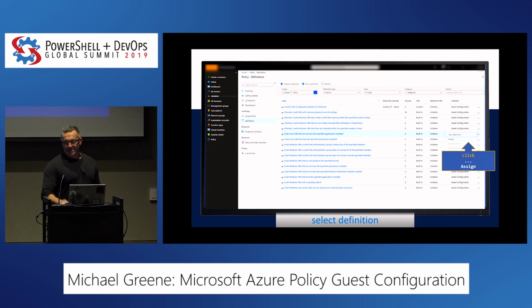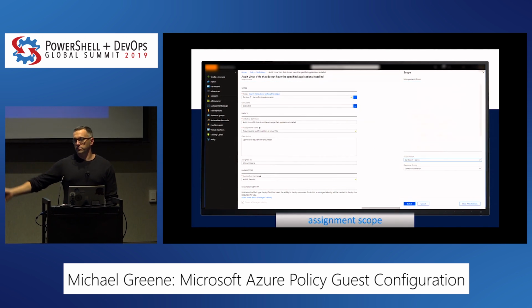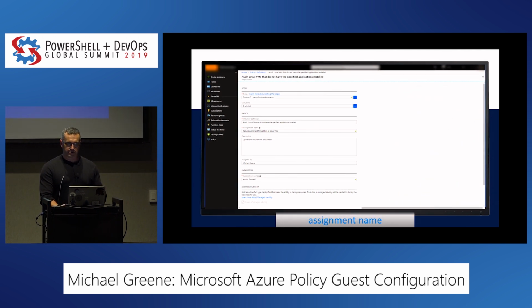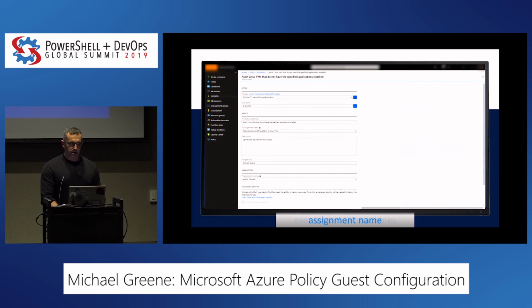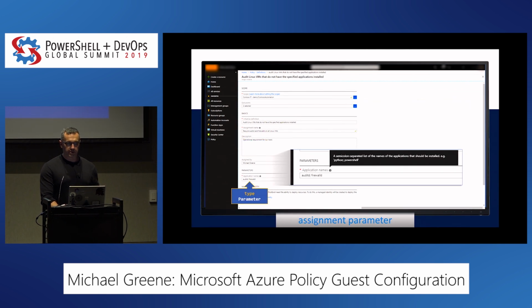So if you're doing an assignment, I just wanted to point out you can assign this at different scopes. You can go across an entire management group, to a subscription, or to individual resource groups. You can even exclude individual machines. So if you're thinking about how you would do this at scale, in an organization with lots of subscriptions, you can absolutely audit across a really big scale. In that case, say it's a web server policy, maybe I want to exclude my database machines. I'm going to speed up just a little bit so we can get to the demo.